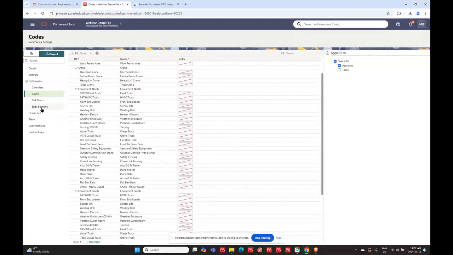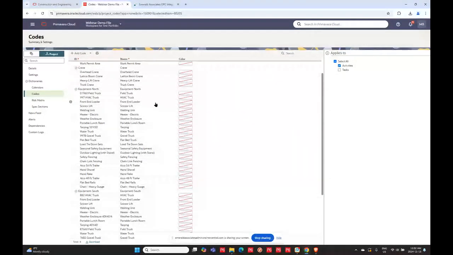Now, if we look at the equipment north, for example, you'll notice I've got a list. What you want to be aware of is you can reorder them in your load sheet and load them into OPC.